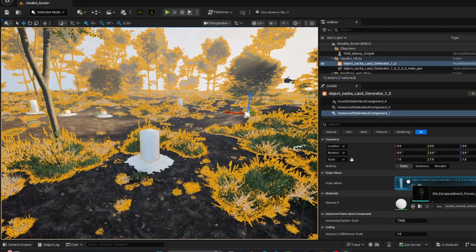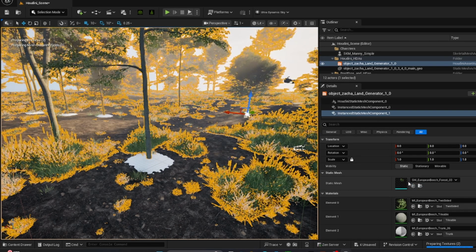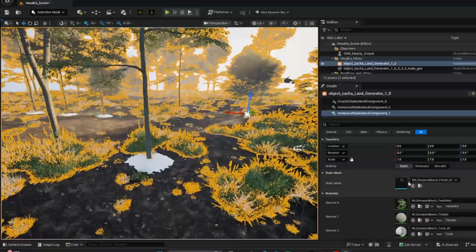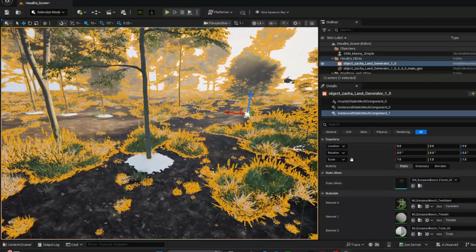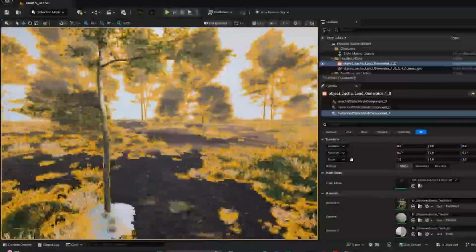Maybe this one, just drag it and drop it. Let that load. And this is loading because of the tree asset. I forgot to reload the assets. But as you can see, it adds more trees.